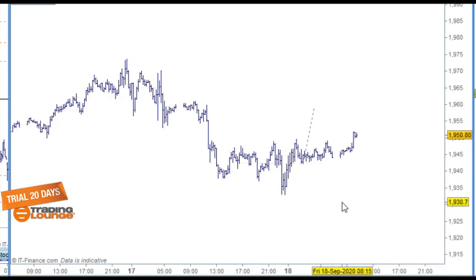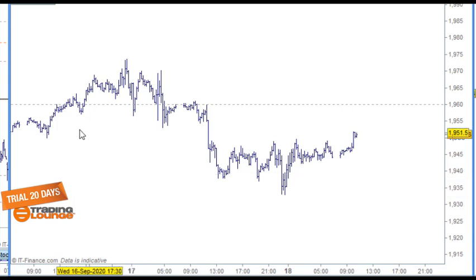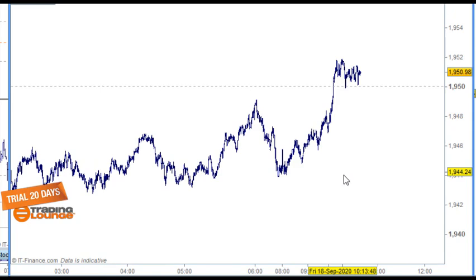So in a nutshell, we can just go short below this area through here. You can go shorter up here, but you really want each leg confirmed, so that's a bit of an issue there. But let's just shoot the breeze here for a moment, and let's say that that's 60 there. That makes a nice resistance area there. So you could short from there, but you wouldn't want to do a full trade from there. And also too, what we'd need to see here, this is probably some, I don't know if that's the, let's just go to the tick chart actually. Let's just see if we can figure this out a bit clearer.